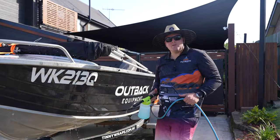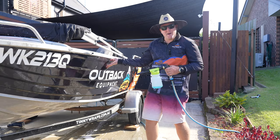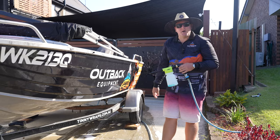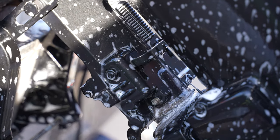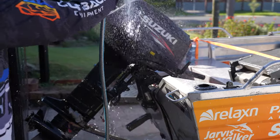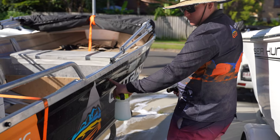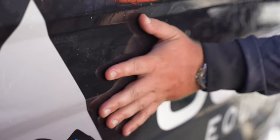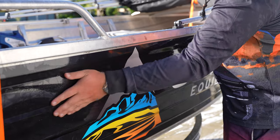Just like that guys, there you have it. Even though it's a fantastic product, at the end of the day, with a particular wrap and obviously painted hulls too, it still wouldn't hurt going over it with a bucket and sponge to break off any excess salt left over. Even though the boat is wet at the moment, even running your hand along the surface there, you can't even feel any salt. The product is obviously doing its work, breaking down that salt and leaving us with a nice clean surface.